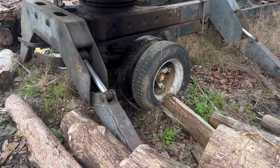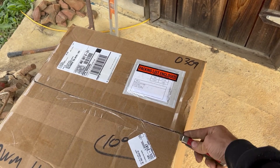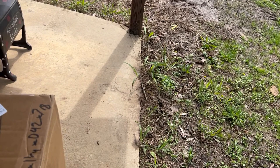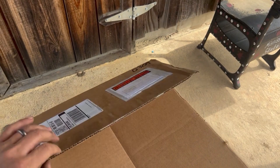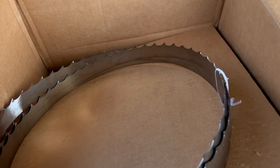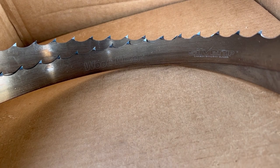All right, check it out, guys. Kilgore Saw Company sent me another box of blades, because I've seen a couple posts on the video we had talking about the speed and whatnot. So here's what I know in bandsaws. In the past, I have always used 10 degree Woodmizer silver tip. You can see it right there. Woodmizer silver tip carbon bandsaw blades.